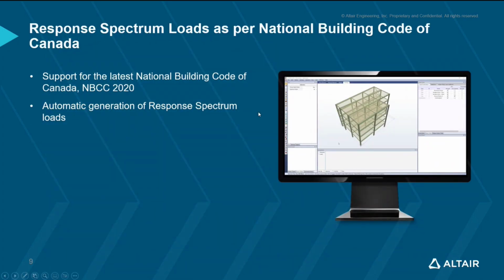So the next feature is automatic generation of load response curves for response spectrum analysis as per the latest National Building Code of Canada. So response spectrum analysis is basically an estimation of maximum responses of a structure during an earthquake. Building codes have different design instructions, and they give instructions on creation of the loading functions. And we have now automated this process for different design codes in STimber.